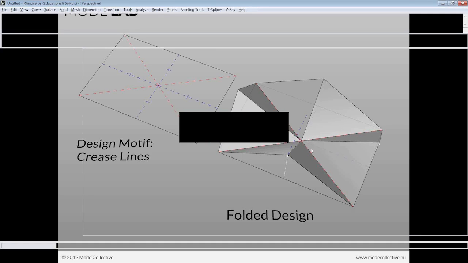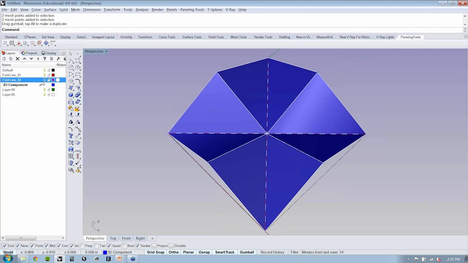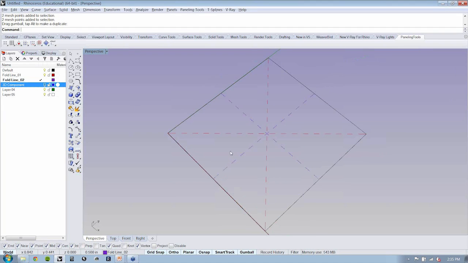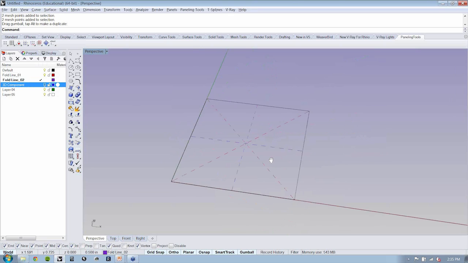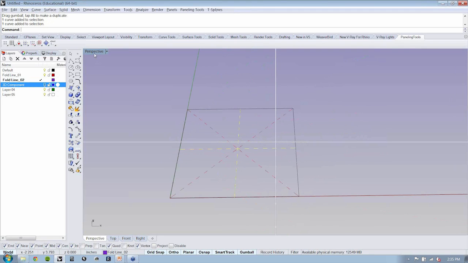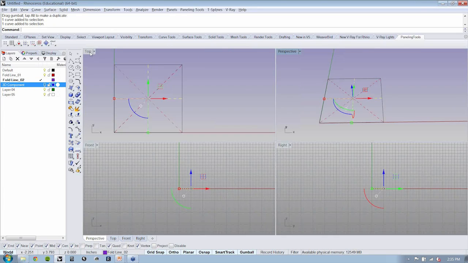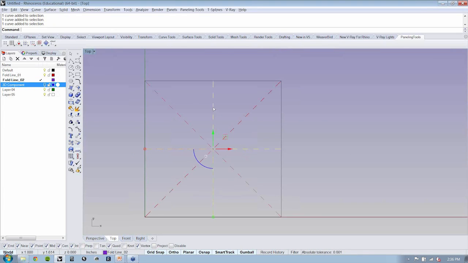So when you start to set up your file and your design motif, you have to be thinking about really what these lines are indicating. Now, yes, they do indicate that a crease can occur there or a fold can occur there, but they also indicate something even more specific, which is which direction you may fold. So I'm going to go ahead and change the name of this layer now to mountain. And my other one to valleys.